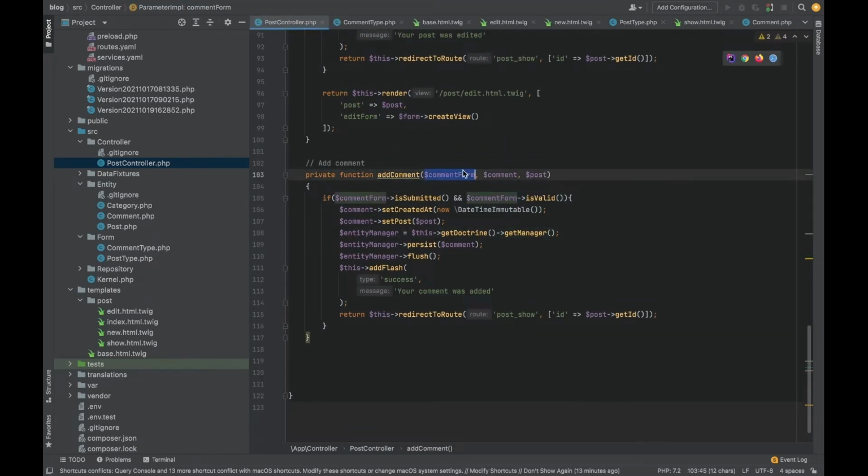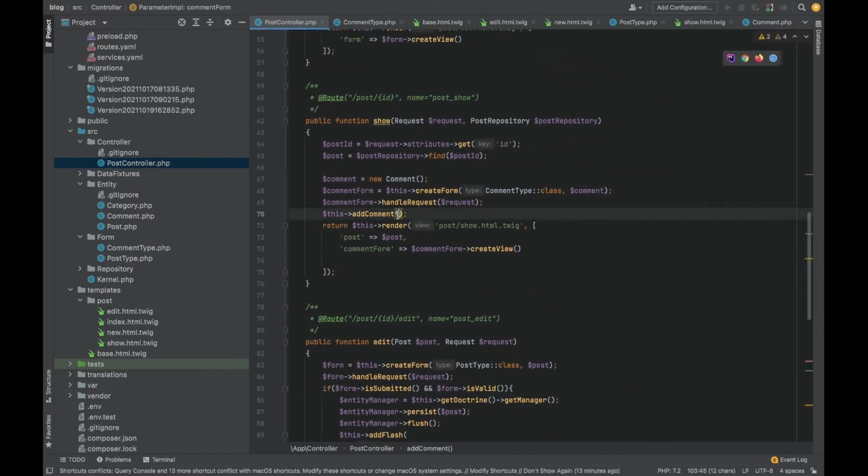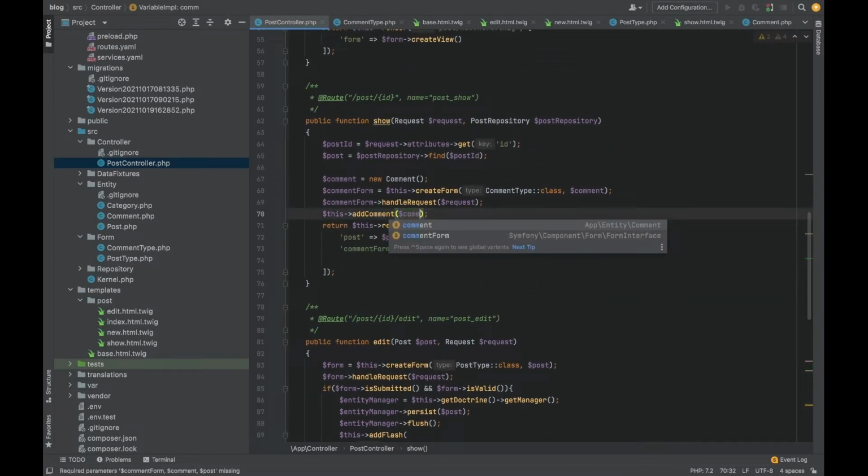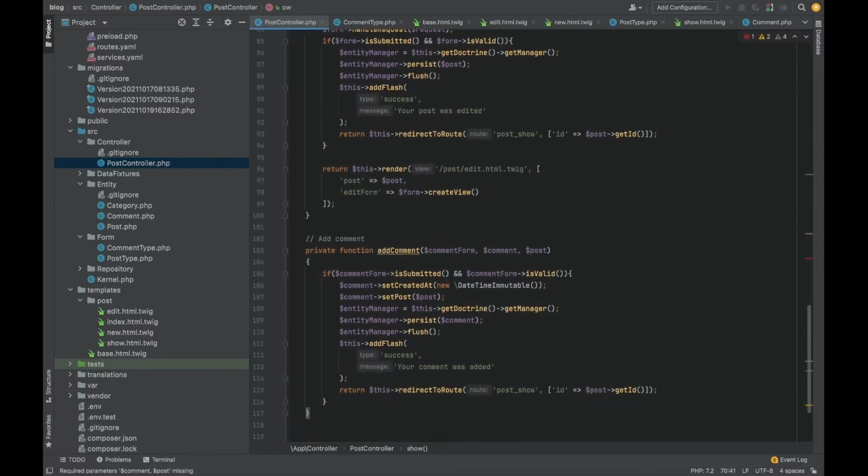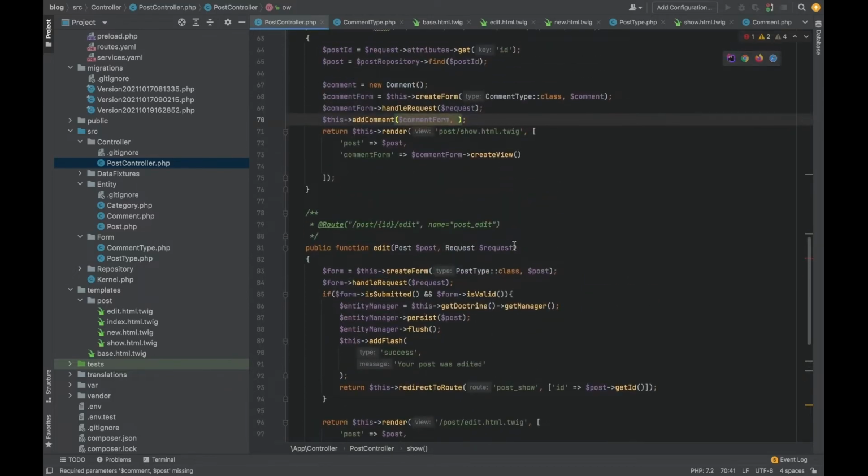After that, I will give these comments here to my method. So the first one is comment form, the second one is the comments, and the third one is the post.